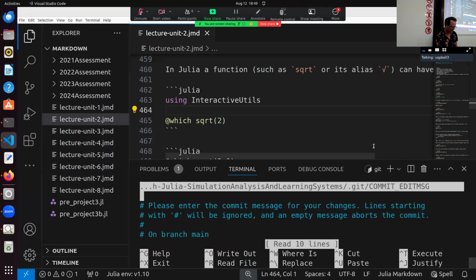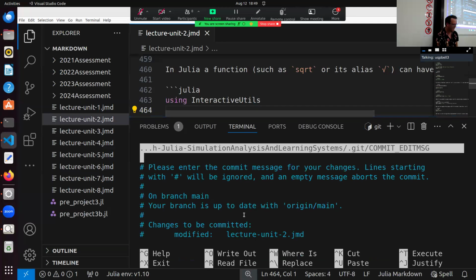And then it pops up, as I was saying before about these crusty editors, here's a thing called Nano that's come up to confuse my day. This is another one of these weird old editors. It's going to say, please make a commit message for your changes. Lines starting with hash will be ignored. An empty message aborts the commit. So I wanted a space. It looked ugly. And then we're going to write. Oh, what is it?